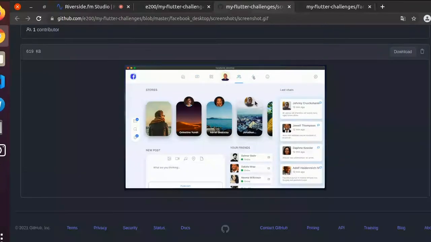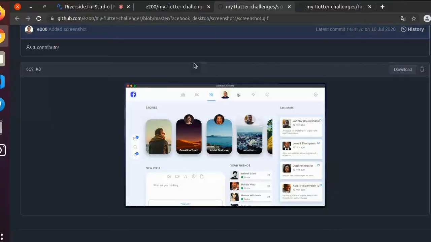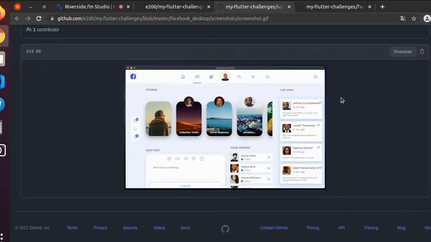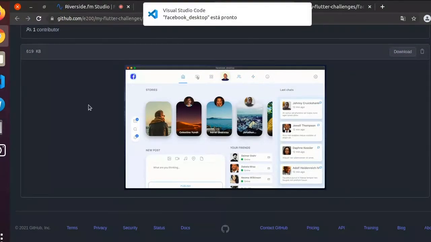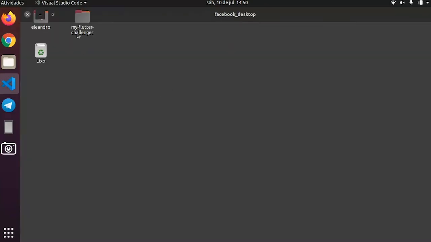I don't know if it will be better to show the application running. Let me try to compile it. As you're trying to compile, I think you could probably walk through it. You have a GIF, I think, that kind of shows how to use it. Yeah. Where is it?